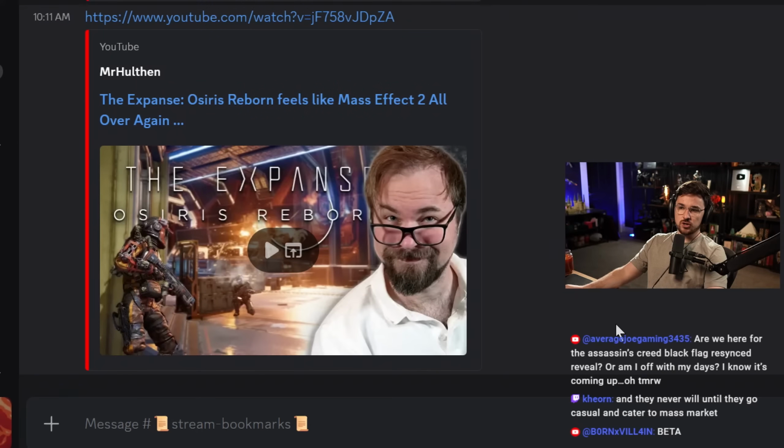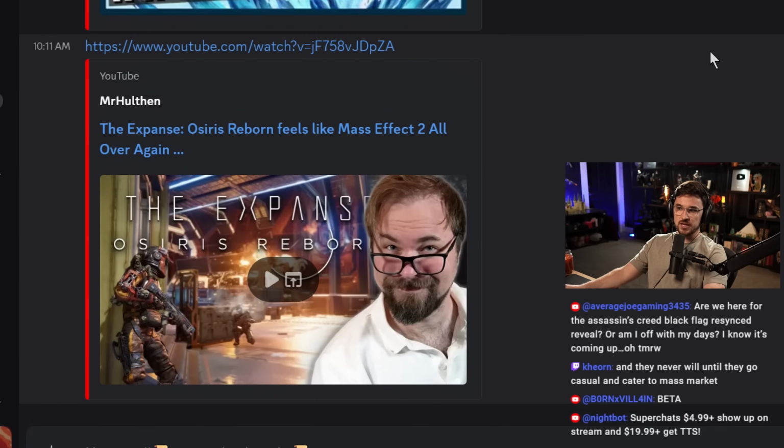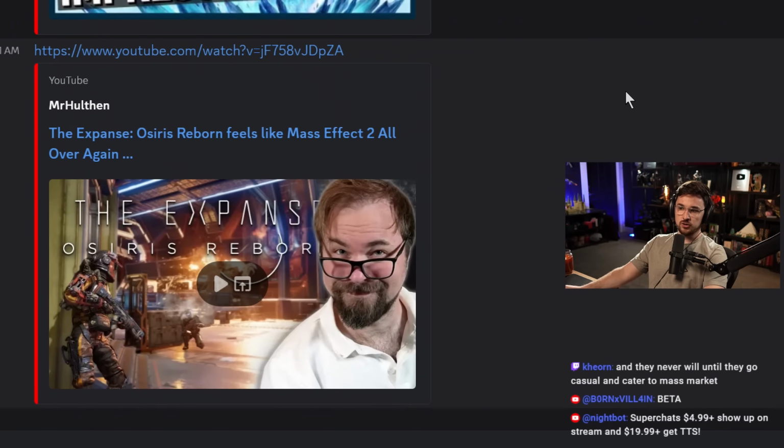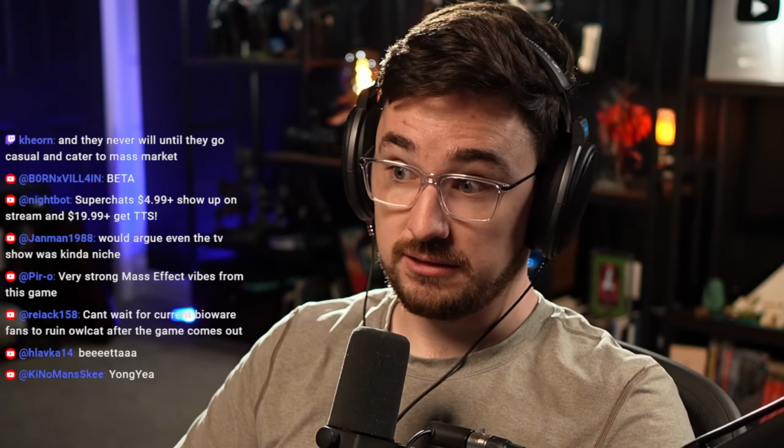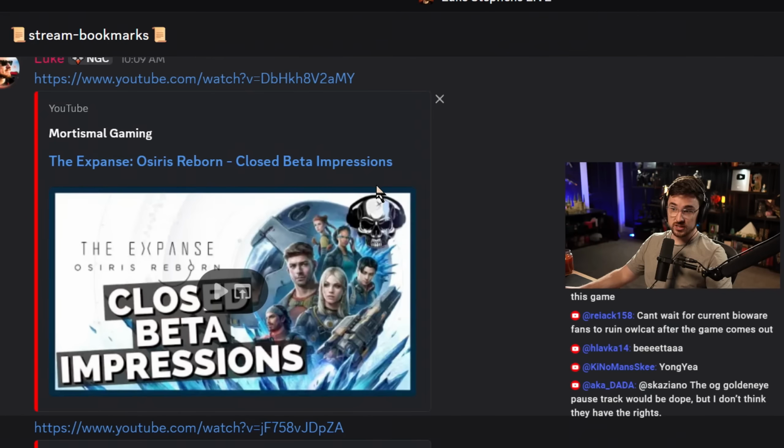And some of the reactions to this beta have been very, very positive. For example, look at this one I bookmarked. Mr. Hulthen says The Expanse: Osiris Reborn feels like Mass Effect 2 all over again. Oh, that's not a small comparison. That's pretty significant, okay? Mortismal also had really positive feelings as well.